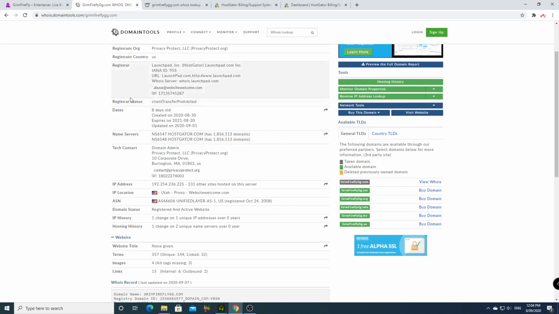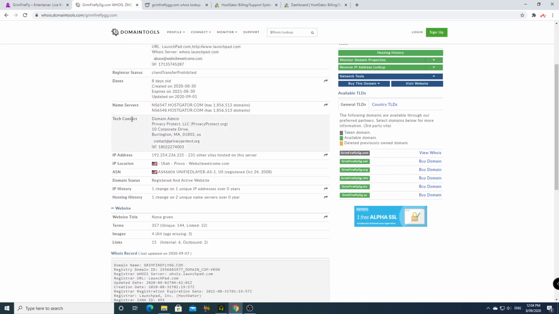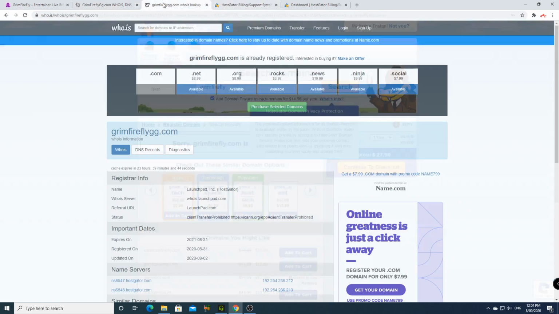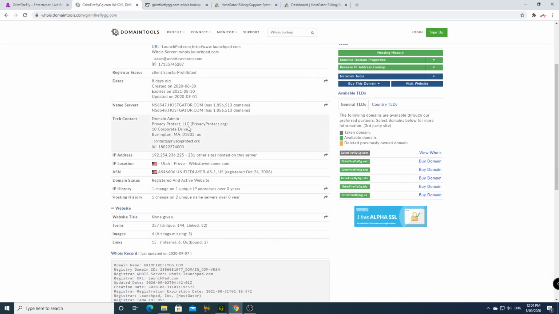What you don't know is I can look at this and go to tech contacts. Did you know if you don't click that $14.95 a year, which seems a little bit pricey, and you deselect that, your name will come up directly here? So your name will be in there, full name, whatever it is, Johnny Johns. You would be living at 14, wherever you live, Fake Street, in the middle of nowhere, and they'll have your email address and phone number. Now, it doesn't seem like that much, but they get a lot. So you can see all this, your IP location, your IP address, that's all American.